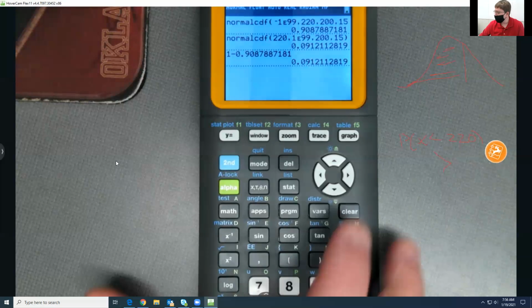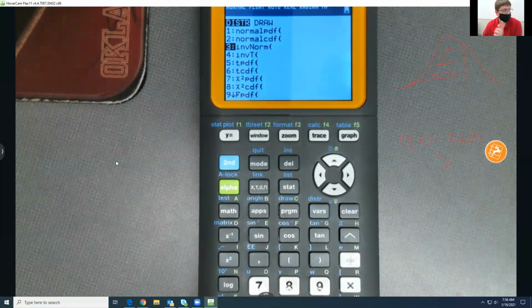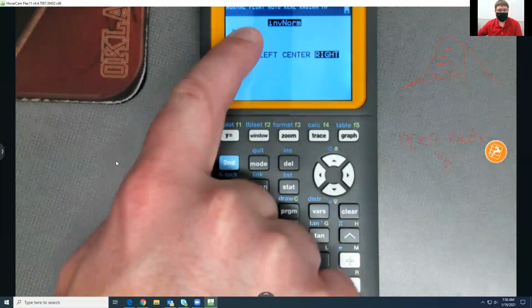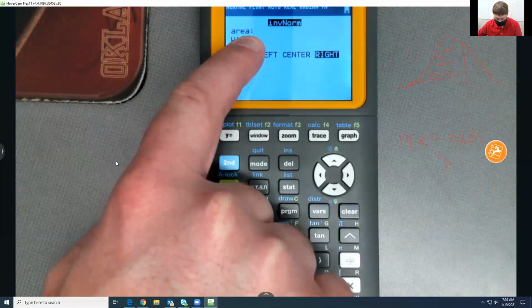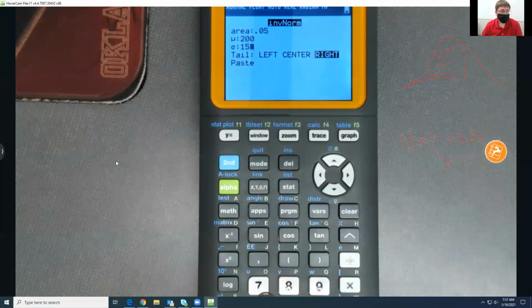An X value. So this means you're going to hit the second button, hit vars, and go down to inverse normal. This is where our in-class calculators, and one similar to this that you guys own, are really nice. They're worth the investment if you're going to do more statistics in the future. First thing you want to do is type in the area that you care about. I care about the top 5%, so that's 0.05. It has to be in as a decimal. What is my average and standard deviation for this problem? It is still 215. If I don't have one or both of these, then you leave it at 0 and 1.